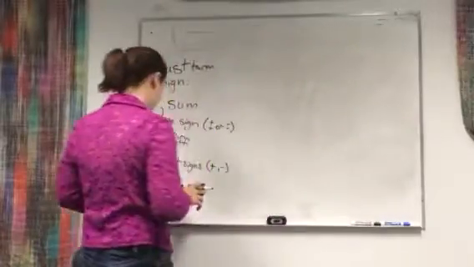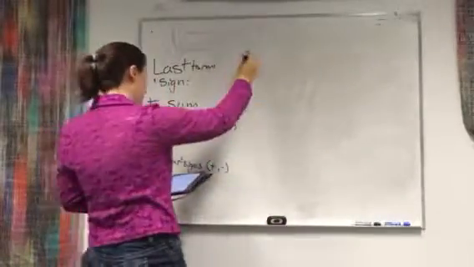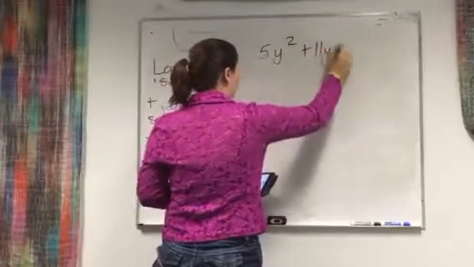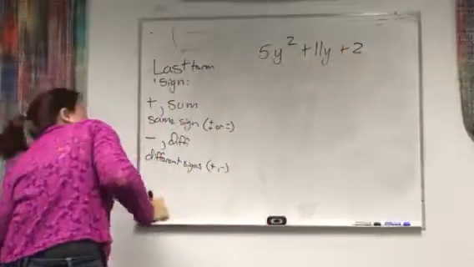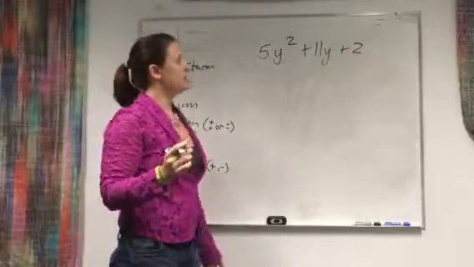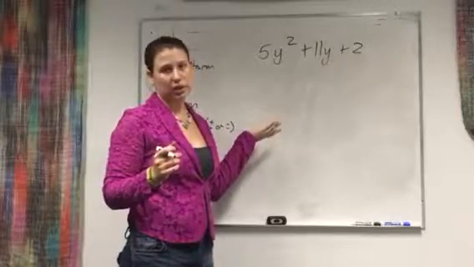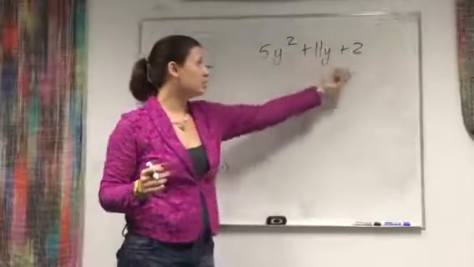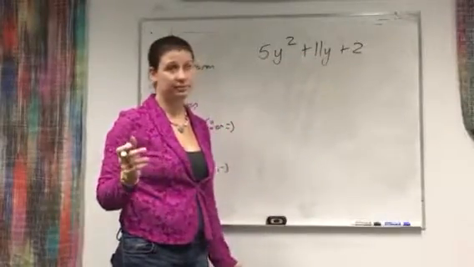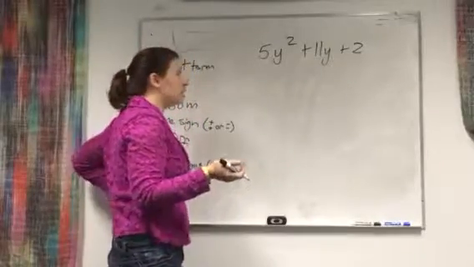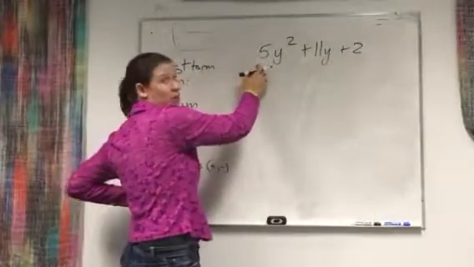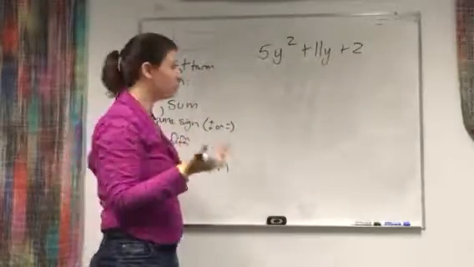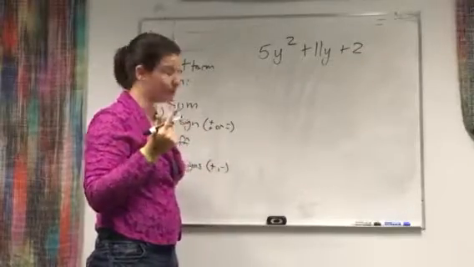Okay, so then let's look at this one. If we have 5y squared plus 11y plus 2. All right, now, leading coefficient is not 1, and they don't have anything in common, right? Because they don't all have a y, and 5 and 2 don't have anything in common. That's enough. So then we need to look at the factors of the first term number and the last term number, okay? Lucky for us, they're both prime numbers, so there's one option kind of thing.